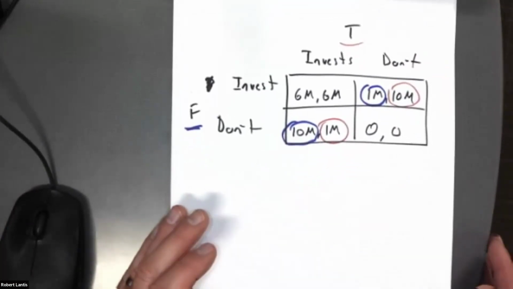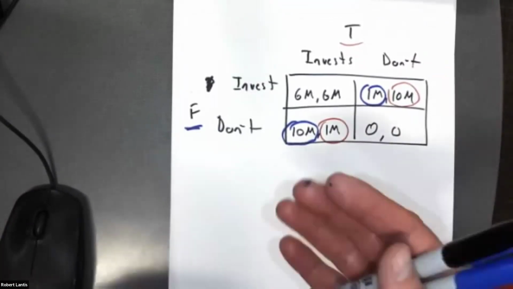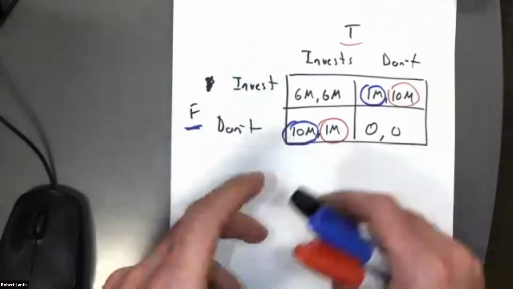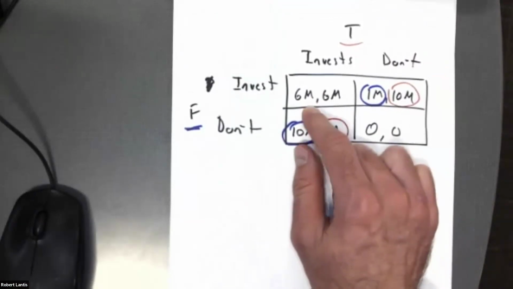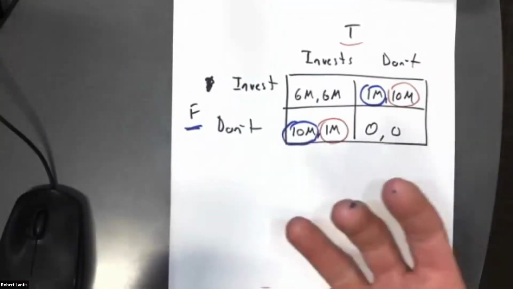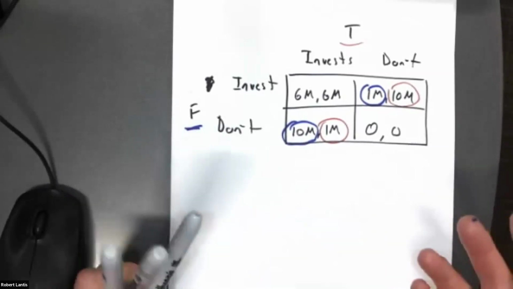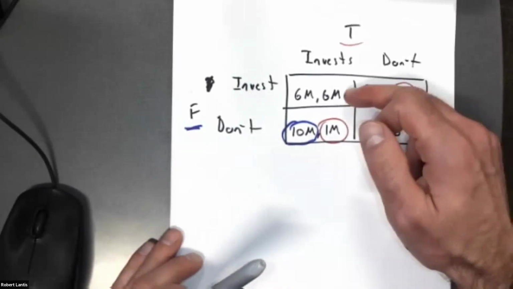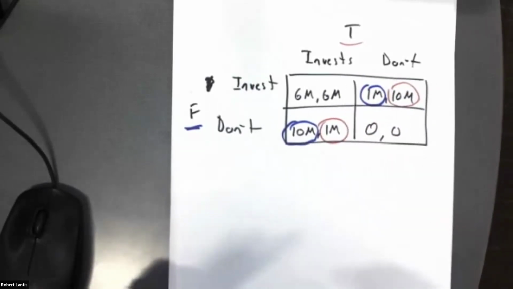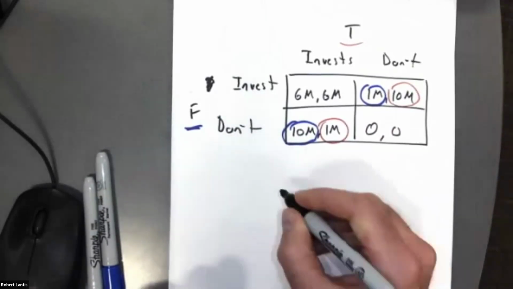For society overall, if both firms are investing, creating these new products, that could be, if we factor in what's best for society, not just these two firms, maybe we want to be in a scenario where everybody's putting money into research and development, coming up with new, life-saving products, etc. Right? So how could I ensure that I end up with a scenario where they're both investing? Okay. Well, let's think about this.